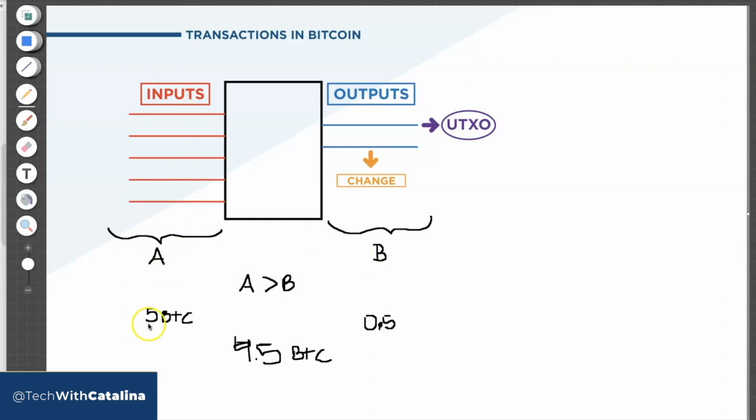And let's say that I have 5 Bitcoin available to spend and I want to send my mom, as we said before, 0.5 Bitcoin, okay? The difference between the inputs and the outputs is the fee of the transaction. We mentioned before that whenever I want to make a transaction, I need to pay a fee. And that fee is one of the rewards and one of the economic incentives that the miners have in order to behave honestly in the system.